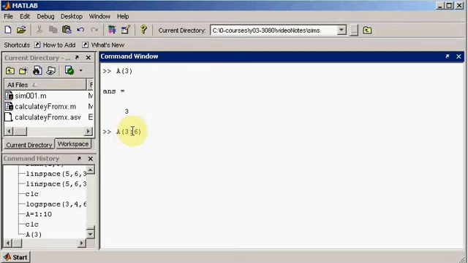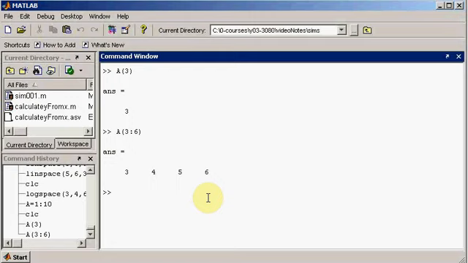Mentally, we can substitute the word 'to' for that. So from the vector A, let's pull out all elements from the 3rd to the 6th, up to and including the 6th. So that's what it's done there. So you can actually extract subsets from your vectors.